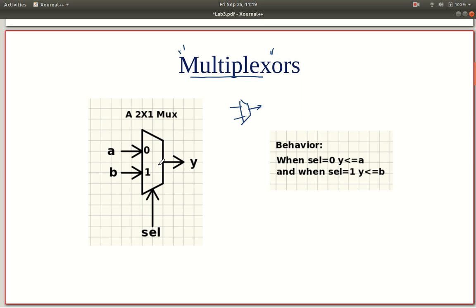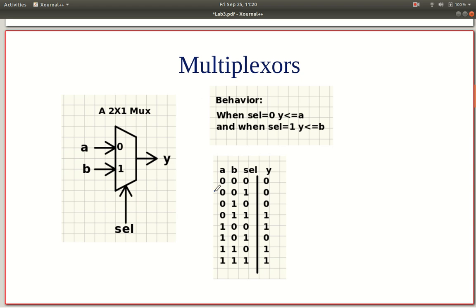Later on, we are also going to study a circuit called a demultiplexer, which does the opposite. It takes a single input and depending on the select line, it can send it out on one of these signals, right? So this is a demultiplexer, which we will see in the later examples, and it has an opposite symbol. So this wedge-shaped symbol is used to indicate a multiplexer, and we also usually write how many inputs and how many outputs in this manner. So 2x1 multiplexer.